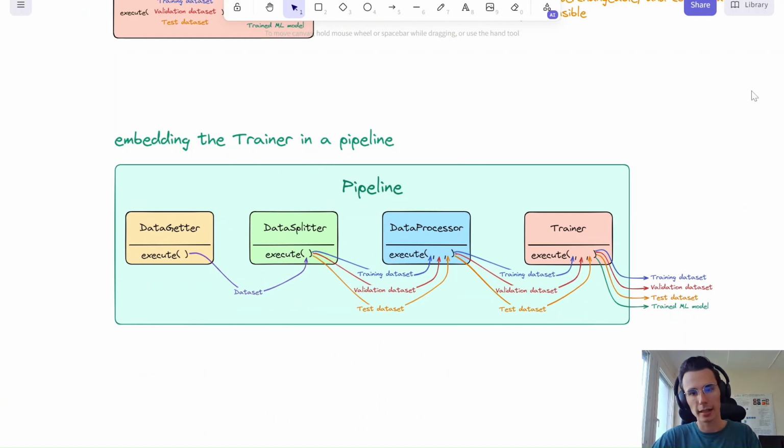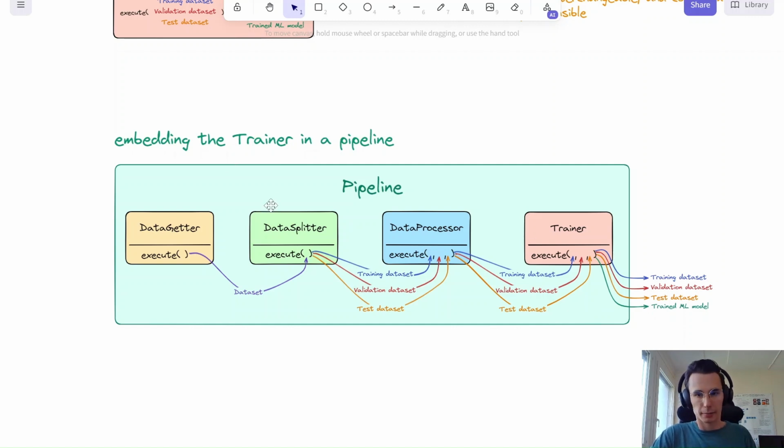So this is a toy example on how the trainer could be used in an itwinai pipeline. As we can see, we get some data, we perform some data splitting, then the data splitter will return 3 datasets, which may undergo some pre-processing. And again, the preprocessor, as anticipated, will return these 3 datasets, which are passed to the trainer, which in turn will perform machine learning training on top of these datasets, returning also a trained machine learning model.